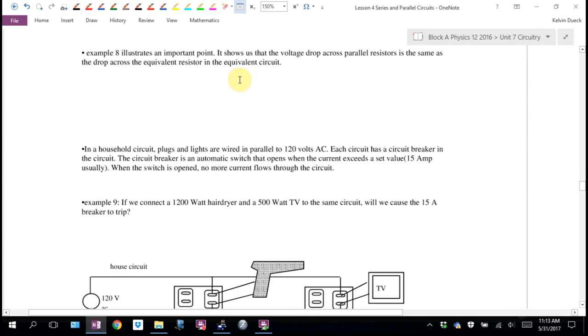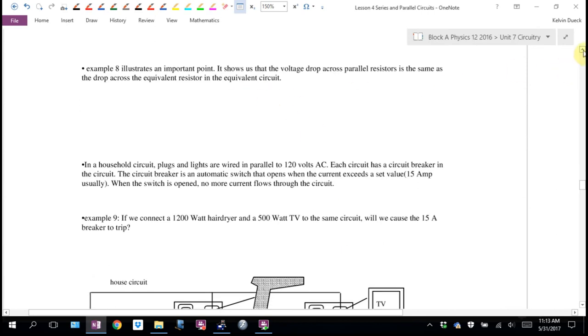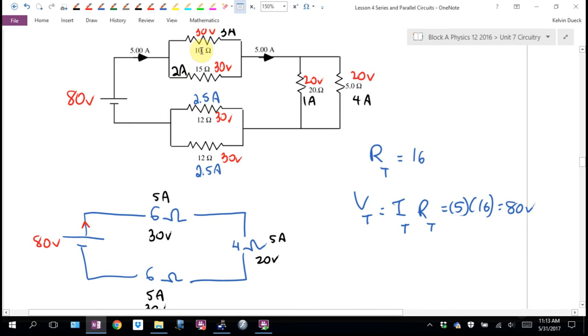Example 8 illustrates an important point. It shows us that the voltage drop across parallel resistors is the same as the drop across the equivalent mathematical. In other words, the voltage drop in my mathematical equivalent had to be 30. Each of these has to be 30. Had to be 20. Each of these has to be 20. Had to be 30. Each of these got to be 30.